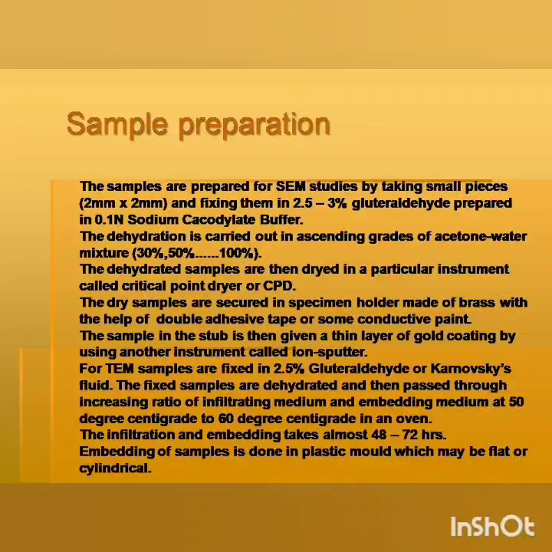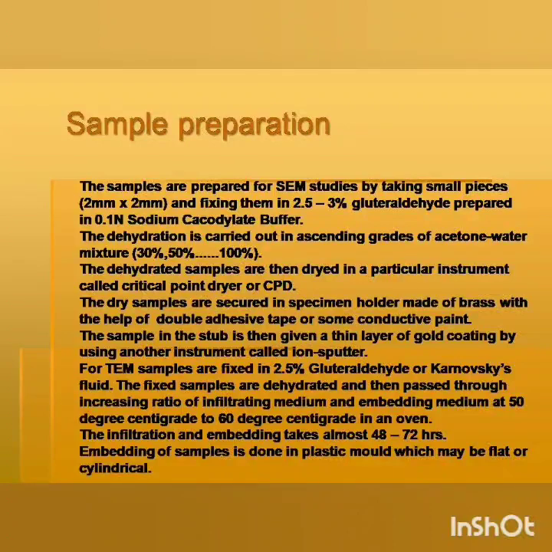The fixation may be done either through immersion fixation, that is, dipping the sample in the solution of the fixative, or it can be done in case of delicate samples through vapor fixation. In vapor fixation, a small piece of cotton is soaked in osmium tetroxide and then it is placed in a petri dish. The sample is placed nearby and it is covered and kept overnight. Thus, the vapor of osmium tetroxide fixes the sample.